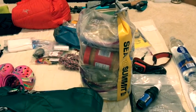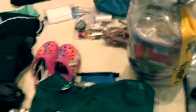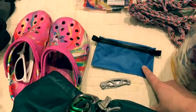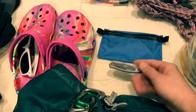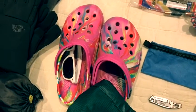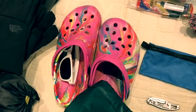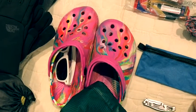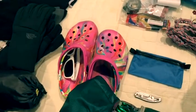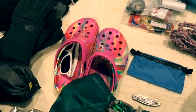This is a little wallet from Z-Packs to keep my cards and cash in, and I have a little Gerber pocket knife — seven bucks at Walmart, worked better than anything super heavy. For camp shoes I went with clogs — lightweight, they carabiner easily to the front of my pack, and I love the color on them. I don't think I'll get them mixed up with anyone else's. I also have a cheap pair of sunglasses; I break sunglasses like it's my job, so who knows how long those will last.